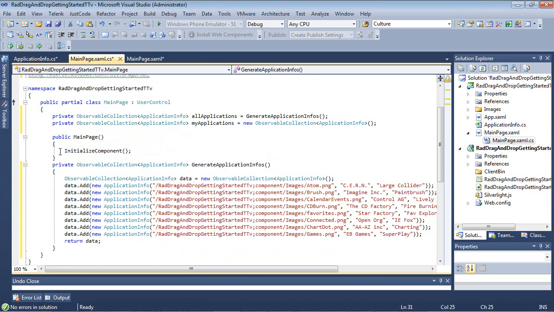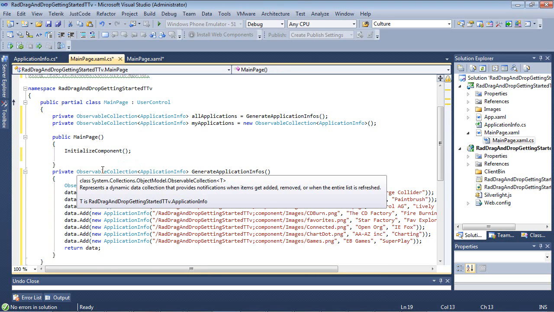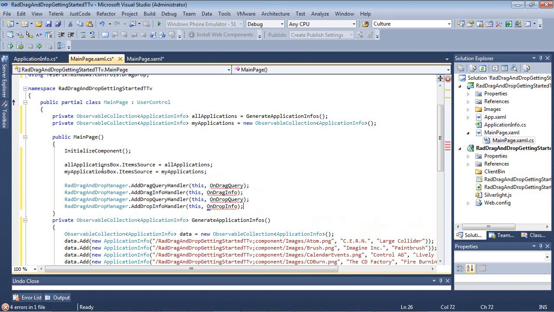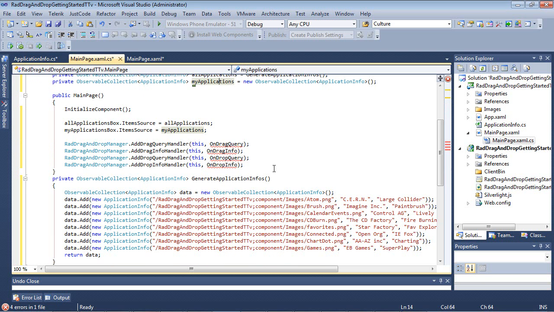So let's go back up, and underneath the InitializeComponent, let's drop in some code. Under this InitializeComponent, I've set my first list box ItemsSource to AllApplications, which we see here, and then I've set my applications list box ItemsSource to MyApplications, which is defined here.